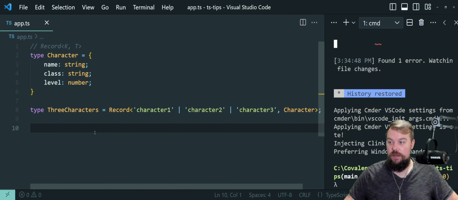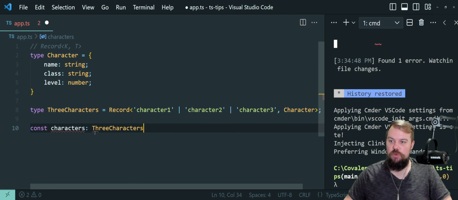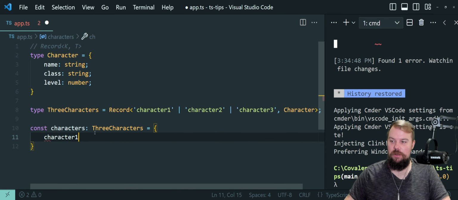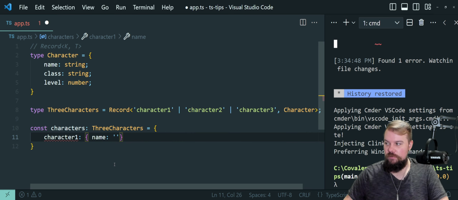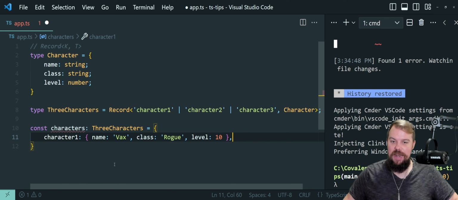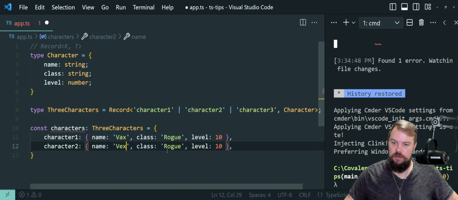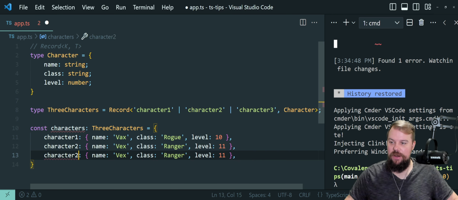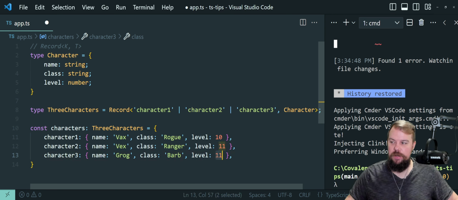What does this mean in terms of a code example? I can now have, let's say, a list of characters that will be of the 3 characters type alias that will have a property called character1 that must follow the structure I designated for characters up here, that have a name, Vaxeldan, class, rogue, level, we'll say 10 for this demo. Who cares what the level actually is at this point? And I have to have another property of character2. We'll do his sister, Vex. She'll be level 11 for this example. And then finally, we have to have a character3 that is going to be Grog, Barbarian, too lazy to write Barbarian, at level 9.